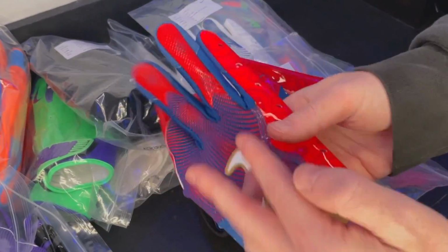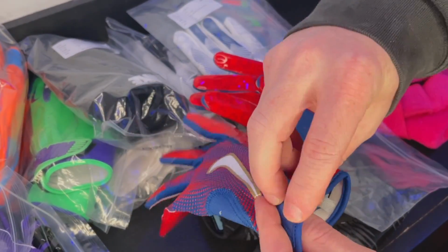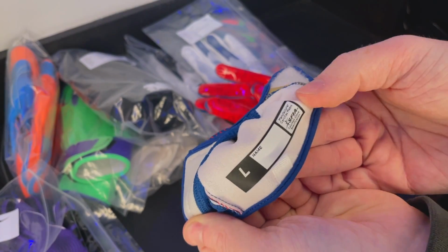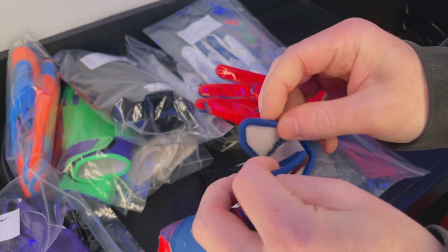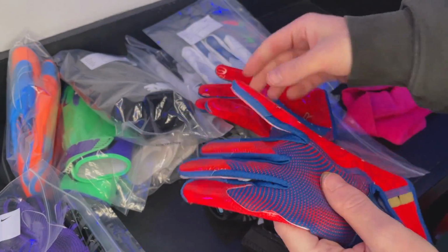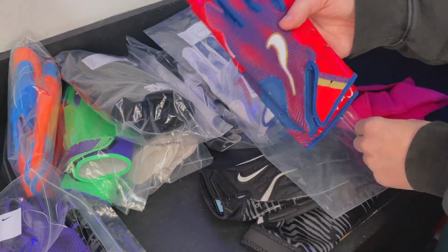These are pretty sweet. Very excited for these to hit the market so you guys can pick them up. Notice this one does not have the NFL shield, so these should be a general release pair of football gloves for you guys to get your hands on. Anybody who's playing on the red-blue team, these are going to be such a sweet glove for you guys to pick up. I can't get enough of these.